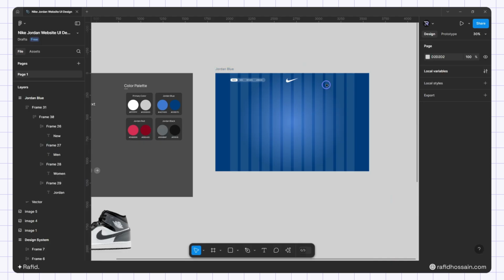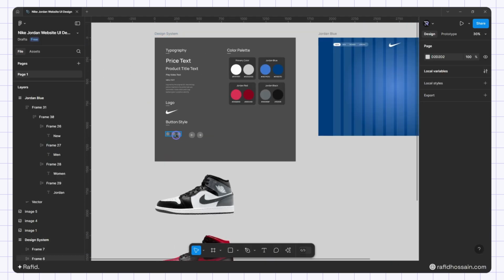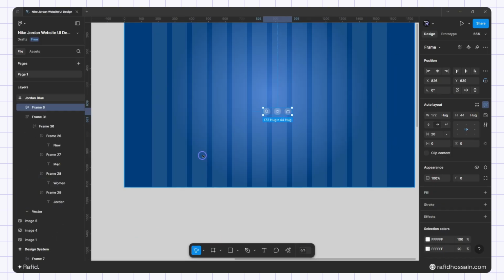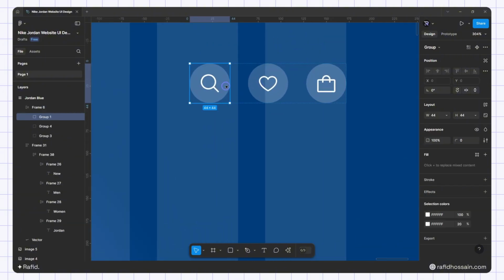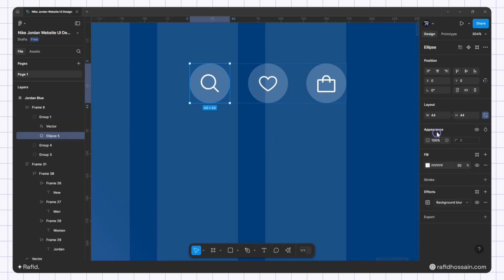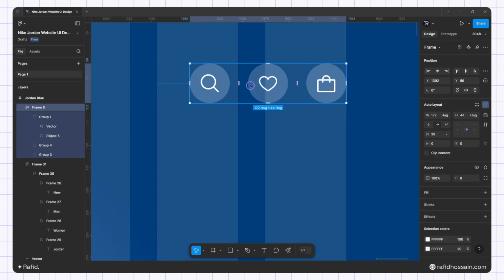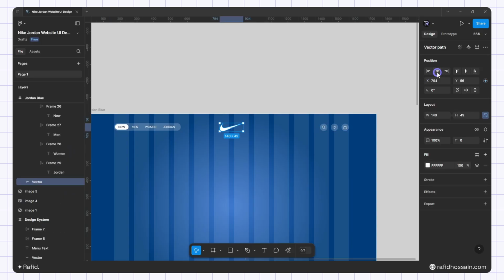And I already prepared the icon buttons, so I just duplicate it. So first I will add it somewhere here. So for the icon button I use the circle of 44 pixels width and height, and the icon size is 20 pixels, like this. And also make the background color white and 20% opacity, and make sure we add the effects background blur of 20, like this. And I added all of them in auto layout of 20 pixels between. Now first I make sure this is on center, yes.